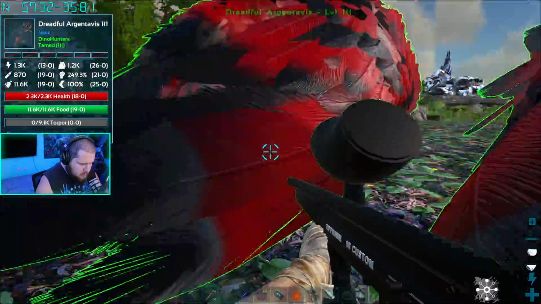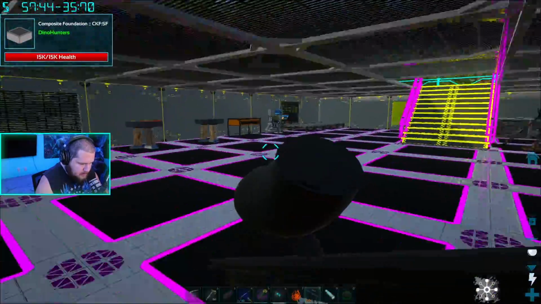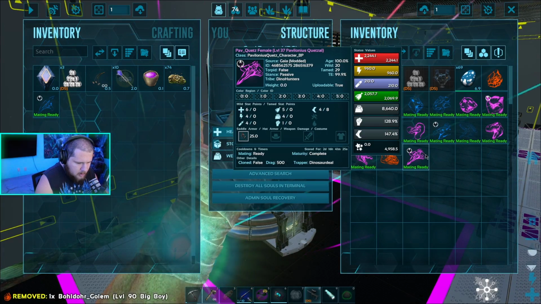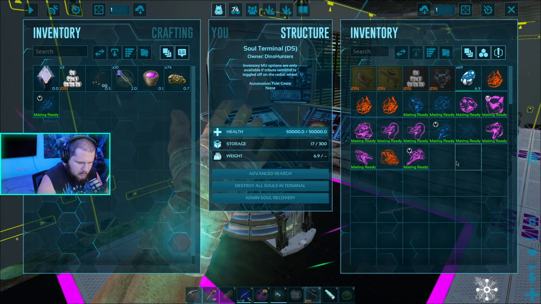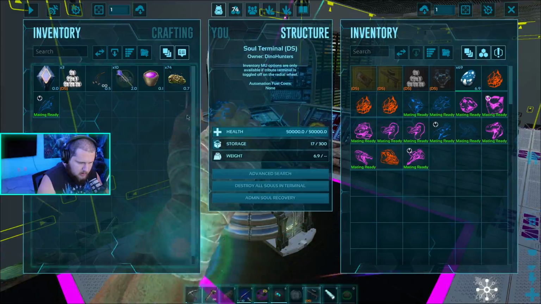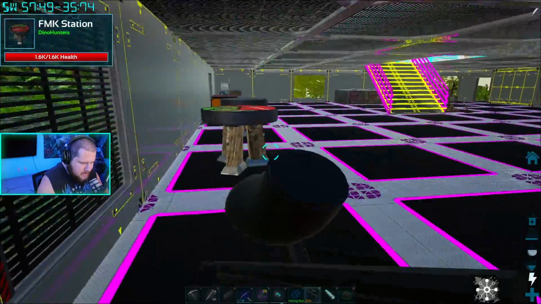Are you done? No. Alright. So I'm gonna put him away. We also got this terrible Quetzal. That's super slow. Trying to think. We're probably gonna need some metal. So I can do that off camera.